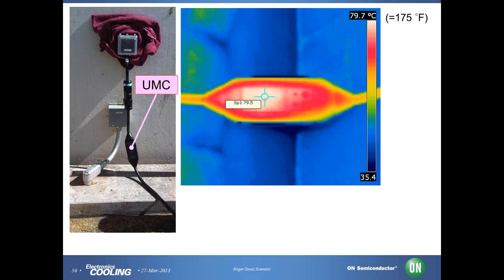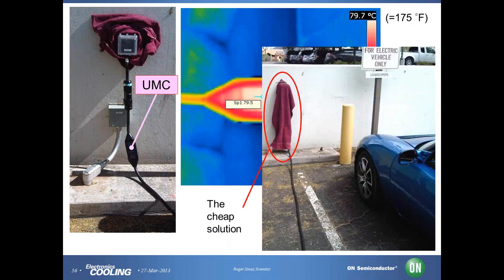Taking obvious advantage of my employer's resources, I quickly provided Tesla with careful IR images of various vehicle and equipment situations where temperatures were in excess of 170 Fahrenheit. Now that we know the real issue, here's a photo of how easy it is to beat the heat, so to speak. But what really burns me up is they didn't provide a towel in the trunk.